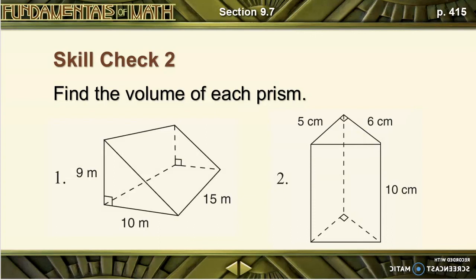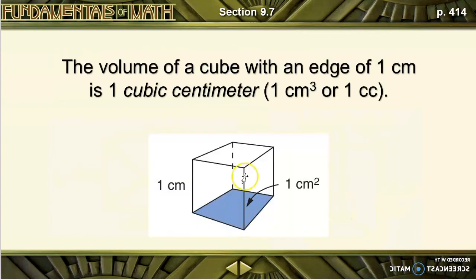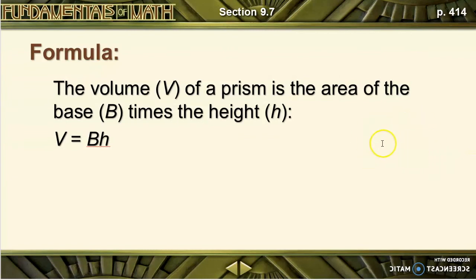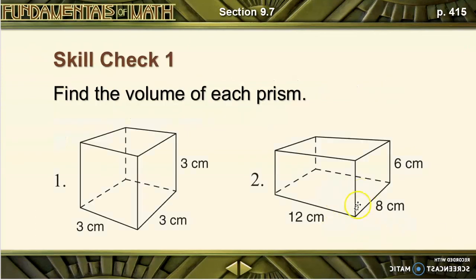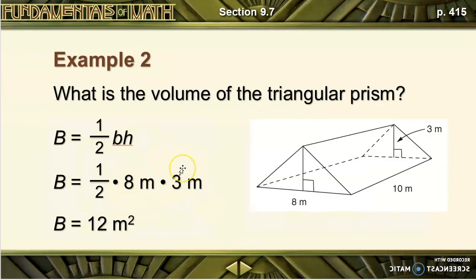Alright. Well, that concludes our lesson. I hope you enjoyed it. Again, main things you want to recap: the volume is all the space on the inside of a three-dimensional figure. We should also remind ourselves that volume is the area of the base times the height for any prism. Sometimes the bases might be rectangles and easy to find. Sometimes they might be triangles and other shapes. We want to find the area of the base first and then multiply it by its height.